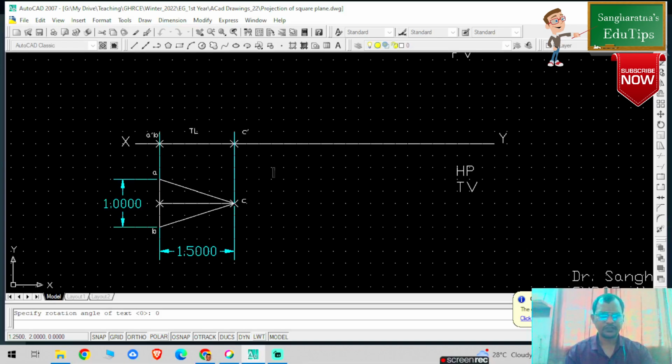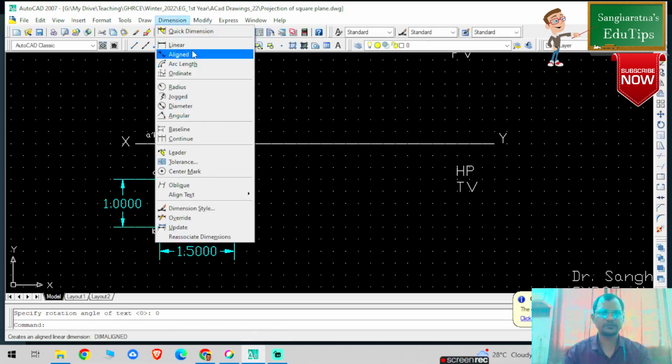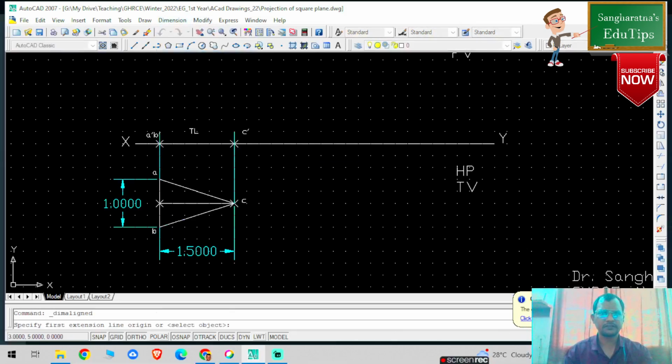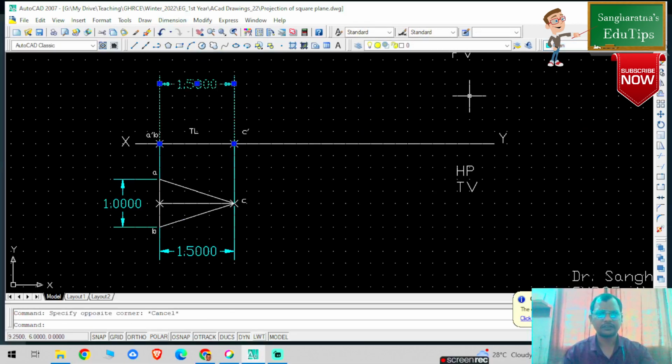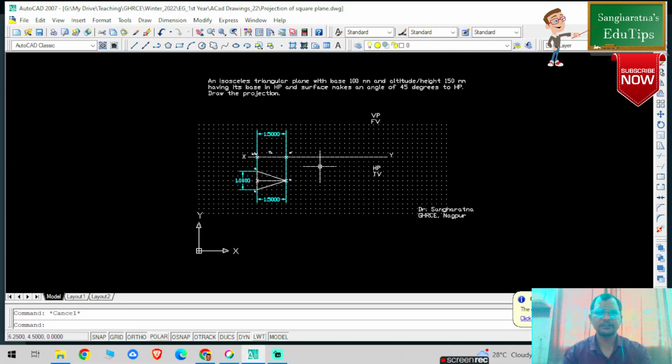Let us check the dimensions of this true length. Select a line, this particular point, 150 AutoCAD units, convert it into cyan color. Now I need to incline this true length by how much angle it is given? 45 degrees.